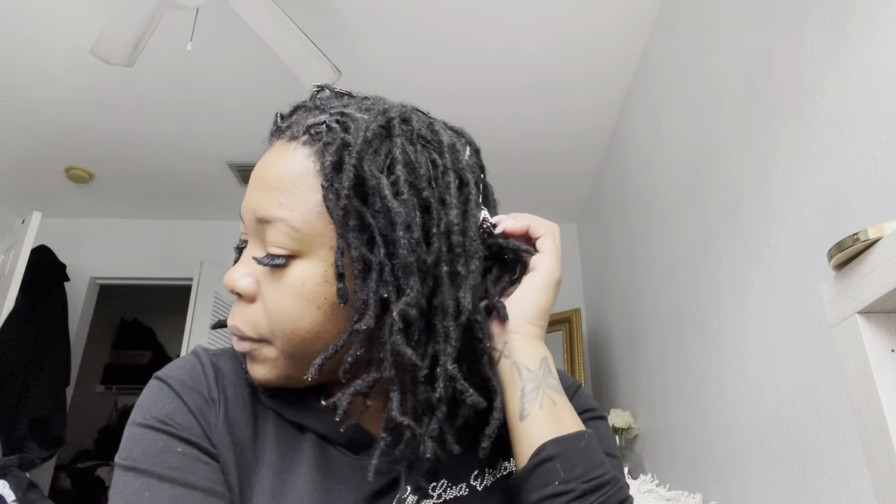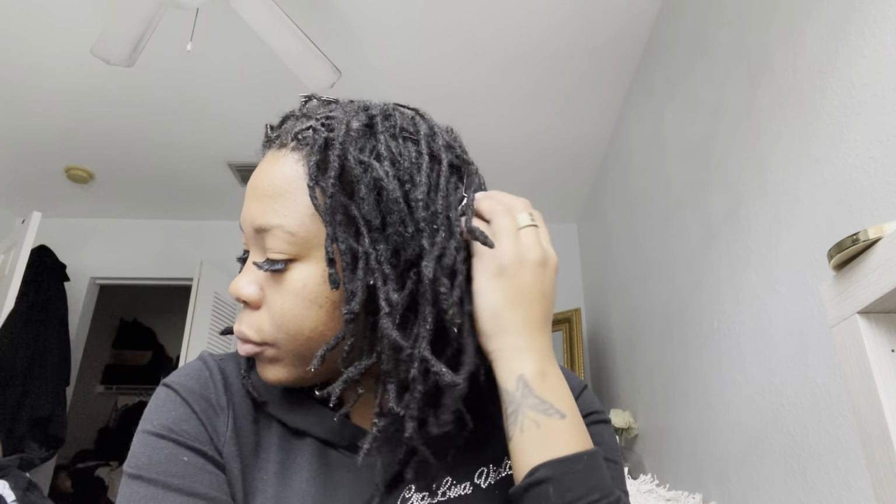So yeah, my mission was accomplished by doing my hair, because you guys know I was trying to separate and make sure that my locks weren't growing together. And that's what happened. So I did a good job on separation and parting and stuff like that. And that was the biggest thing that I was concerned about in this retwist. So mission is accomplished. But yeah, just taking down the locks.